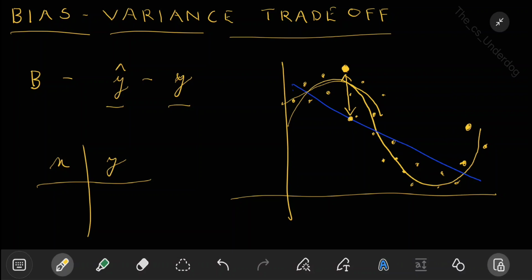Let us understand variance. What is variance error? Variance error measures how much the predictions of the model vary for different training sets. See, you may feel these are similar, but these are totally different concepts. In fact, you can say bias and variance are opposite to each other. This will be clear for you when I show this graphically. That is, when I say measures how much the predictions of the model vary for different training sets, the point is for different training sets, how much do they vary? That is what variance looks at.